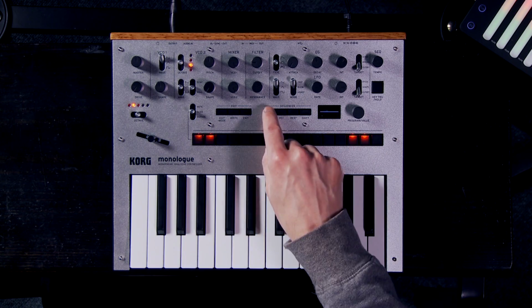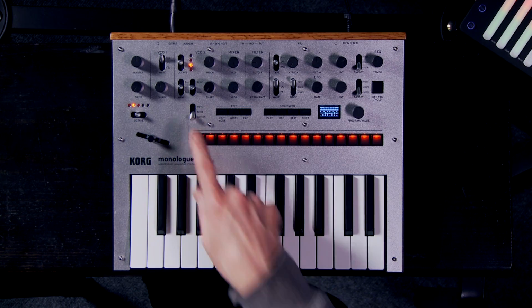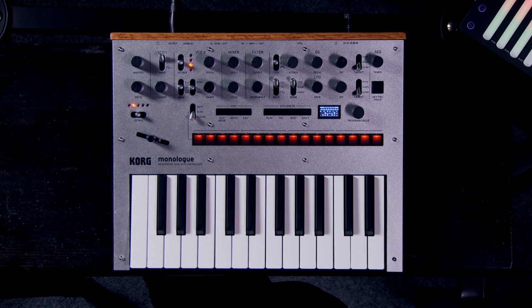Finally, there's a dedicated motion sequencing mode. Like the minilogue, monologue has 4 motion sequencing lanes, and while minilogue did have a rough graphical display that showed you the values in those 4 lanes over time, it's a little more immediately accessible here on monologue, where switching into motion mode will immediately show you those values on the screen.